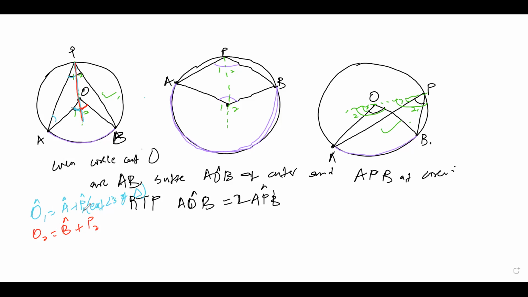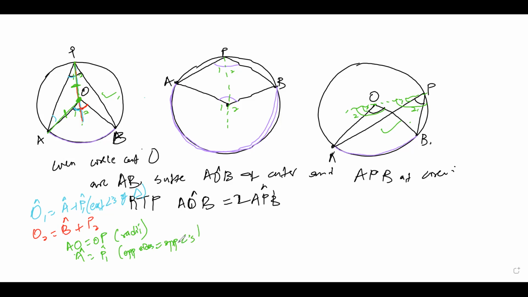But you also know, what is a radius? A radius is a line drawn from the center of the circle to the circumference. You see those two lines are equal. So AO is equal to OP. These are radii. And remember isosceles: if this line is equal to that in that triangle, that means their opposite angles are also equal. That means angle A is equal to angle P1, because opposite sides equal opposite angles.